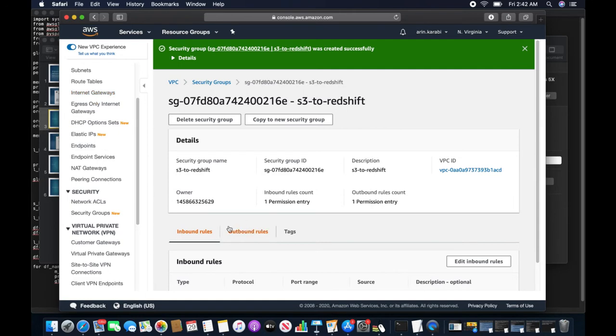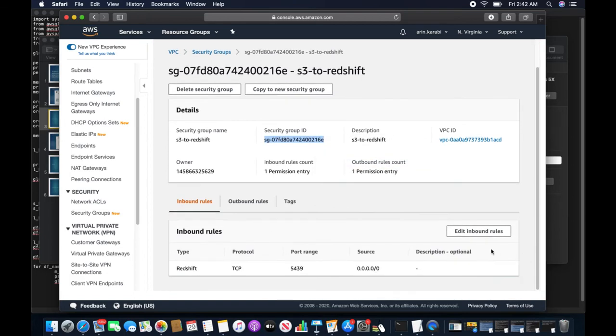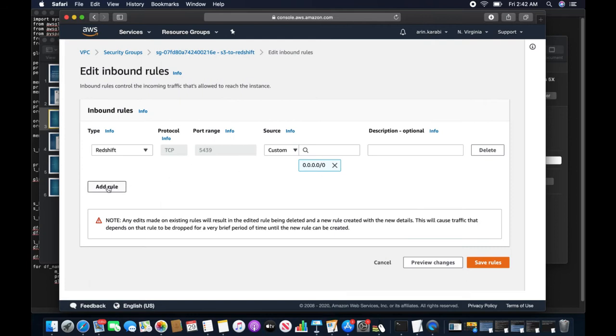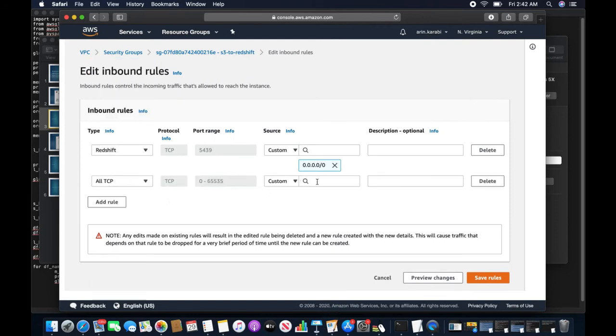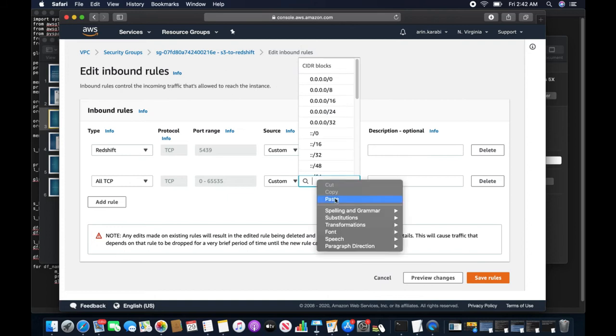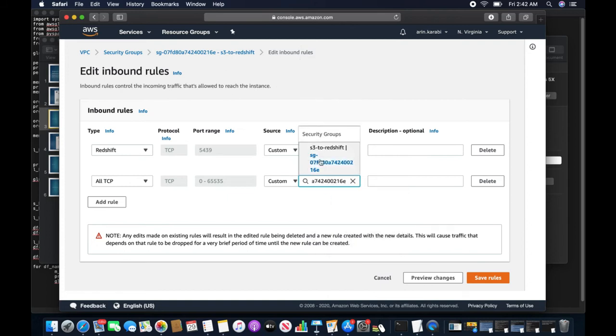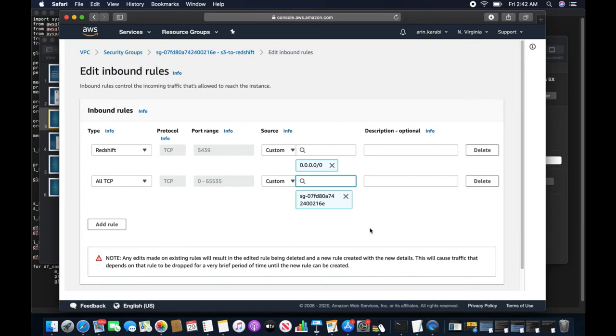So this is my security group ID, and I'm copying it. Now I'll edit the inbound rules again. This time I'll choose all TCP and paste my own security group itself. This is called a self-referencing rule, as I discussed.